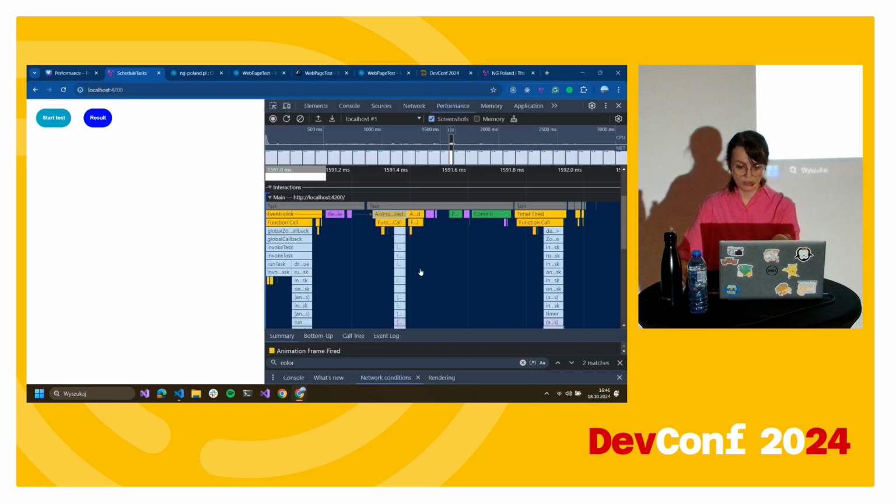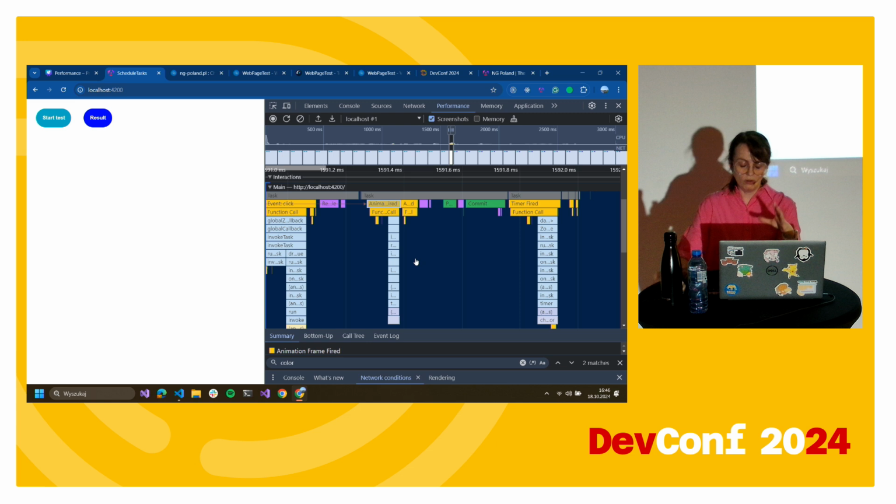Why? Because all of the tasks which are requested to the animation frame are in only one task here, and we have only one painting. So here we have one animation frame and the second one.